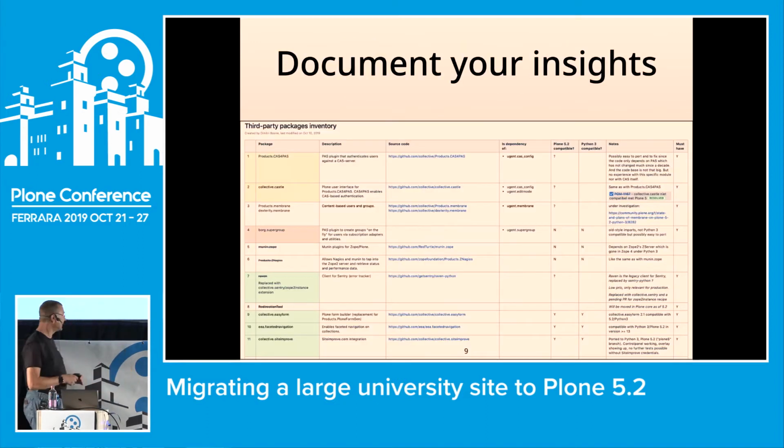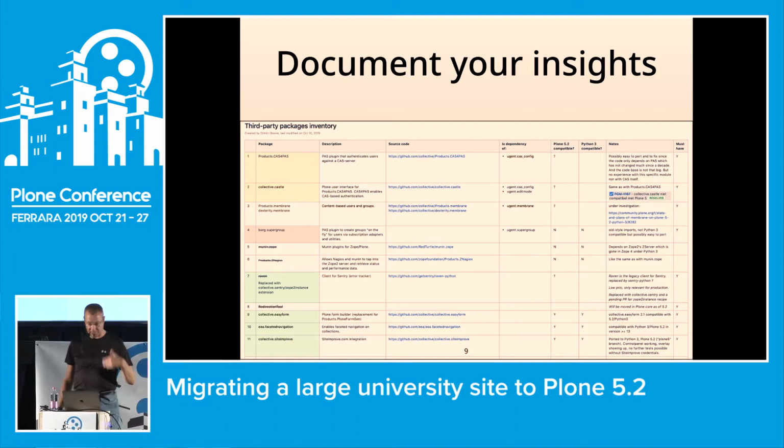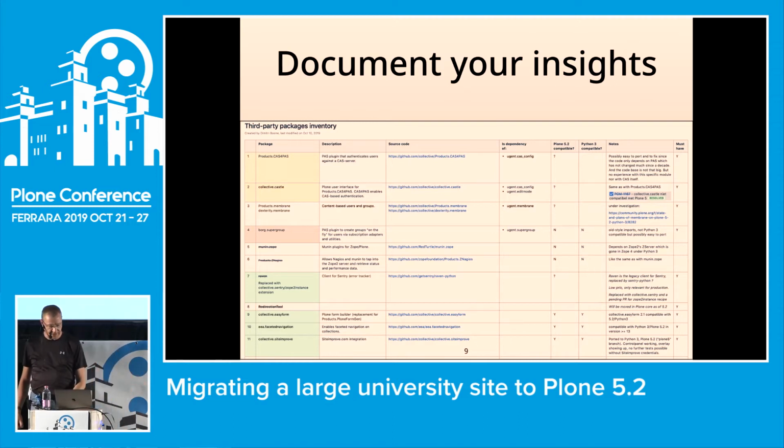What we did was, in Confluence, we had a page just listing all the packages, with a short description and the source code, and a column where we tried to figure out: is it Python 2 compatible, is it Python 3 compatible, dependencies, and so on, for getting an idea about what we have and where we want to go. Because for something like 38 packages, you just need that written down in some reasonable way in order to keep track of the stuff that you actually have to port. So as a first step, just look at your stuff and get an idea what you have and what you can replace in which way.